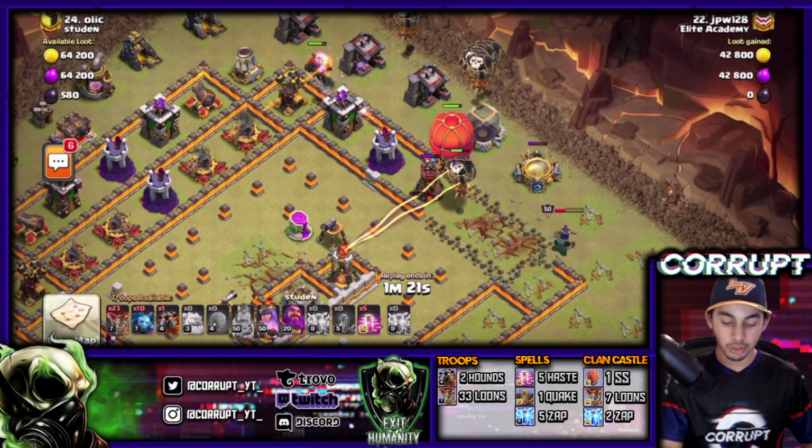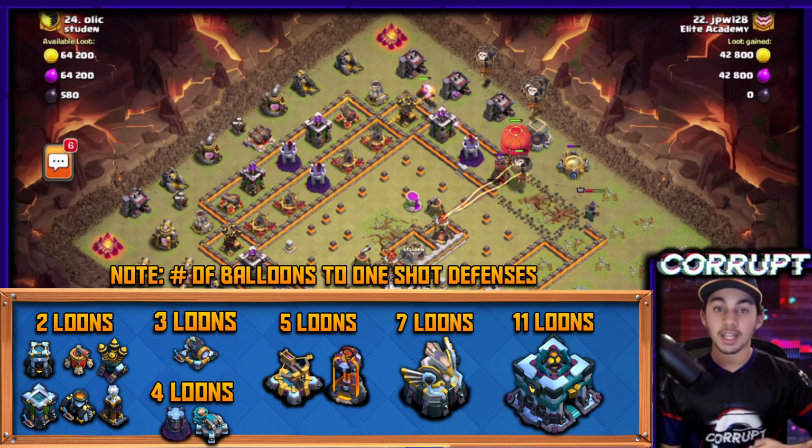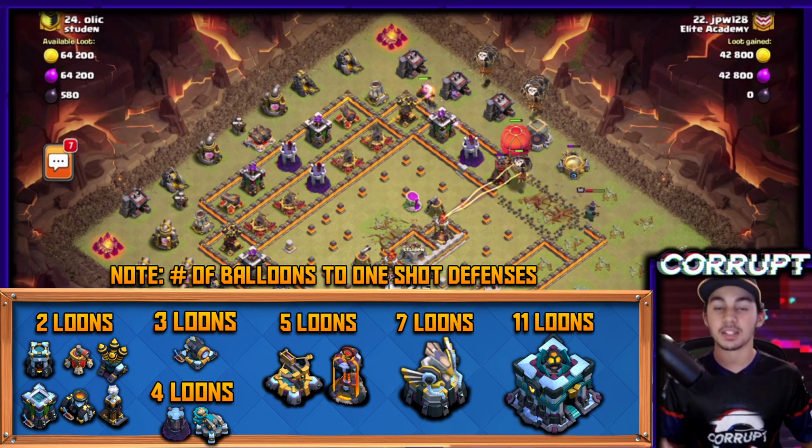Now, you notice how we're starting our Lavaloon. I, though, am going to let you guys know that there is a number of balloons that you will need for each of these defenses. So on the left here, you're going to notice the number of balloons per defense. This is very important for your surgical placement. This is extremely important to know, so I would screenshot it, whatever. It's a great graphic, and it really shows the defenses and how many balloons you need.